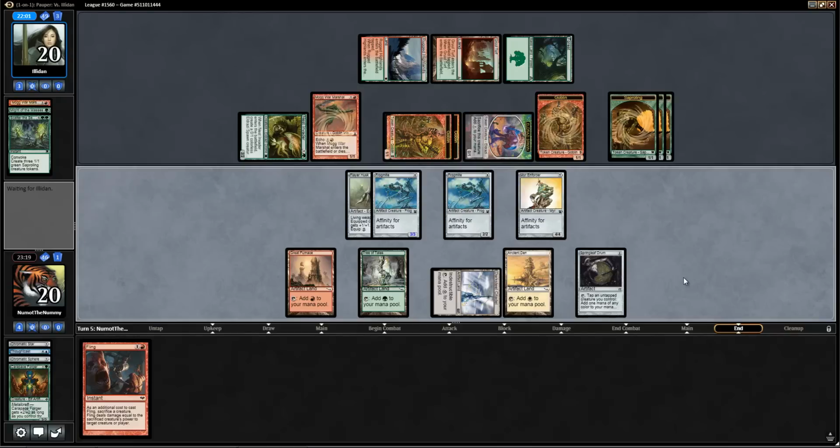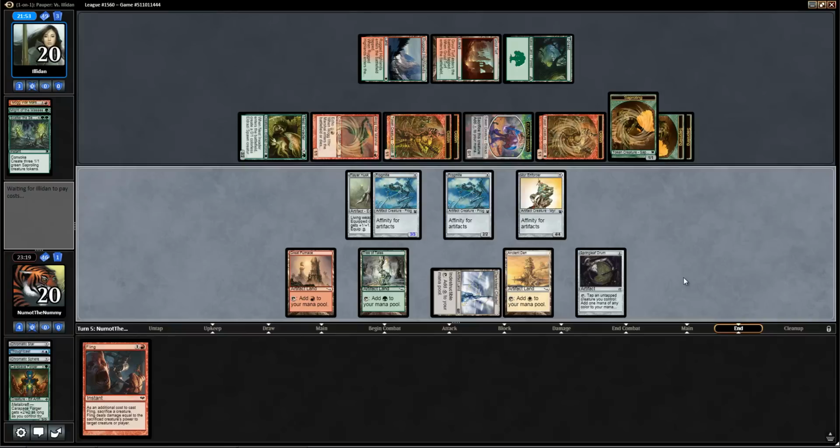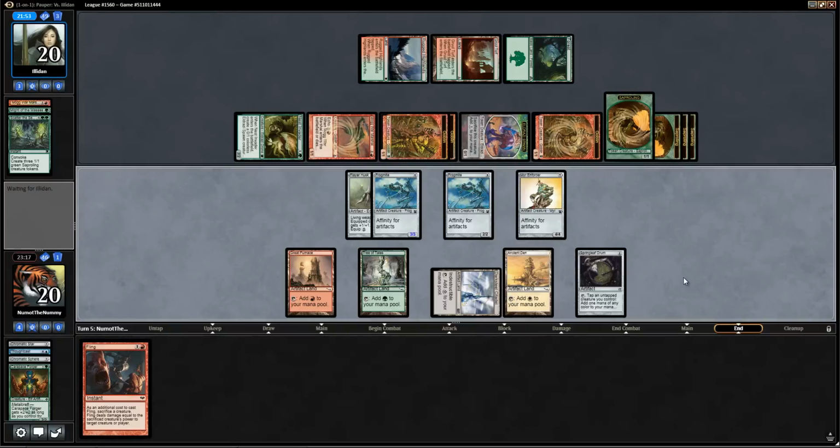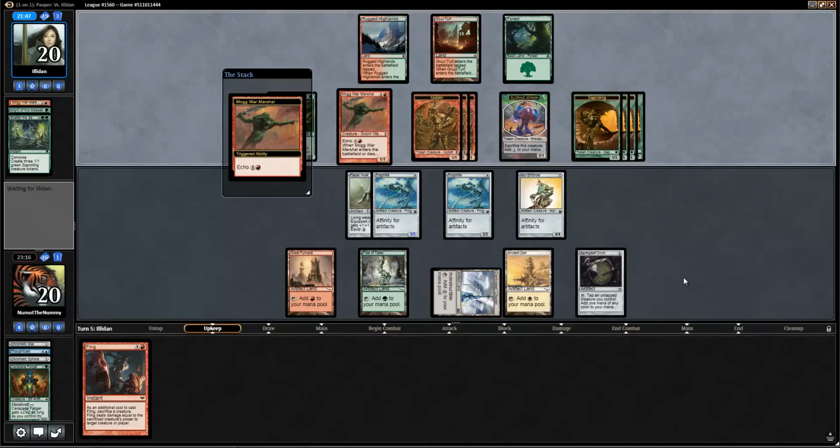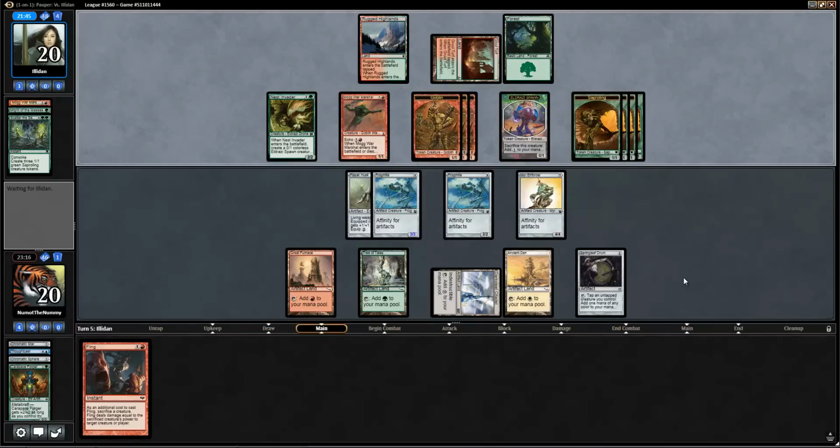Okay. Well, Electricity from the sideboard is going to be real nice. Oh, do they have another Scatter? Oh, they do have the Sprout Swarm. Okay. So this game, we're going to have to draw an Atog. That's all it comes down to. We need to draw an Atog, because the opponent basically has infinite creatures.